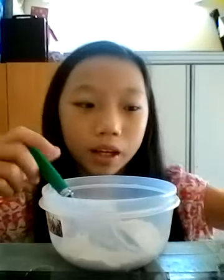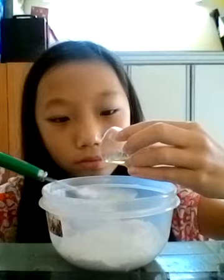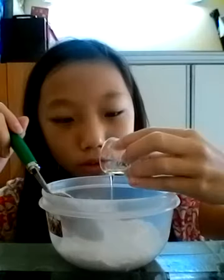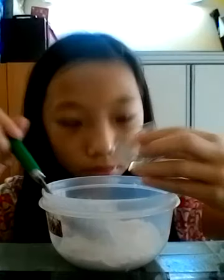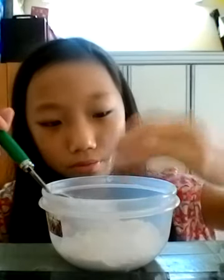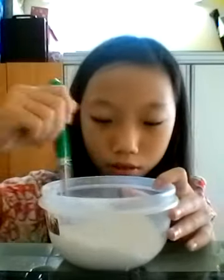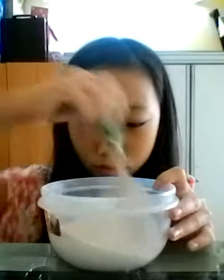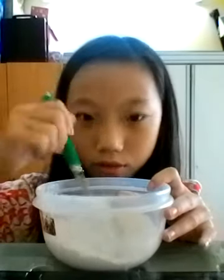Okay. Put the flour in here. Then add some wheat corn. One, two, three. Then stir. Then add a little bit of water.